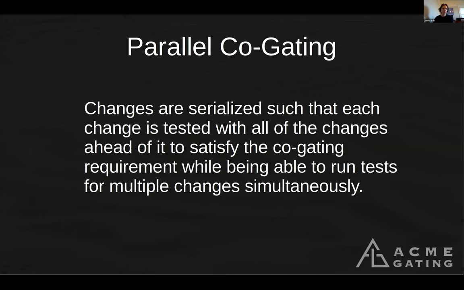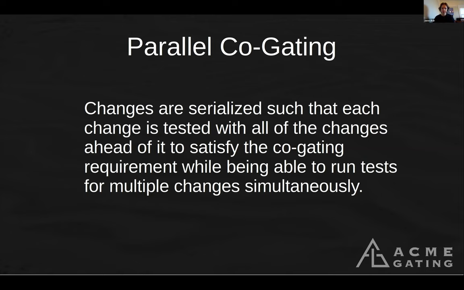And then finally, we have this idea of parallel co-gating. If you take this idea where we test changes to different projects before they merge, what Zuul does is it does this in a very efficient way where it tests all of these changes in parallel, but still treats it as a series of changes that still merge in a defined order. They still merge in the order that either they've been approved or the order that their dependency chain implies. But rather than testing them one at a time, we start the tests all at once in parallel with the assumption that they're going to merge. And if they all do pass, then they merge.